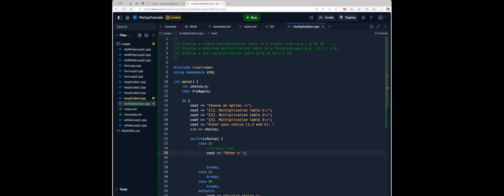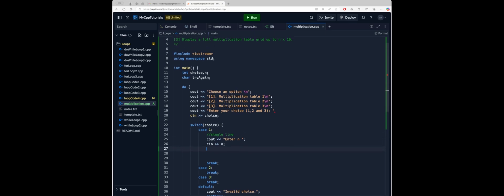So this will ask the user for a number. And then let's design the multiplication table. Cout, multiplication table 4, and then let's say n, then endl.